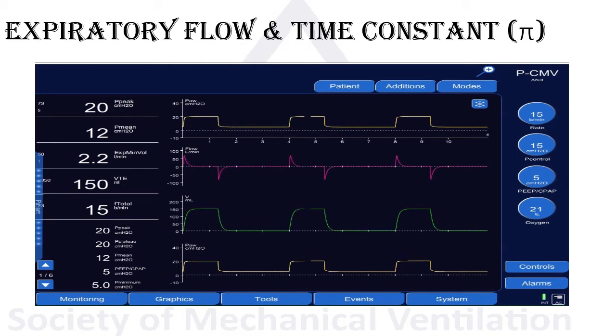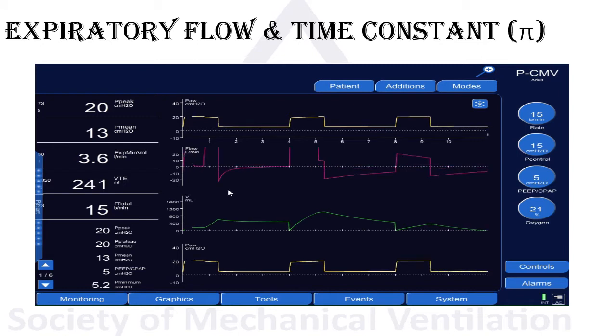Let's see the opposite. If we turn that patient into obstructive lung disease like COPD or asthma with high compliance and high resistance, again you'll start noticing the difference. The expiratory flow waveform should start becoming much smaller. Again, this simulator changes the scale, but you can see here it's now almost minus 20. It was minus 90 before in the ARDS. And you can see the time constant here will be almost 3 seconds.